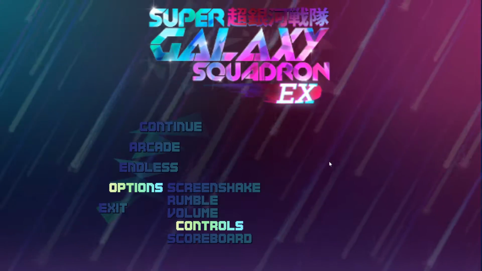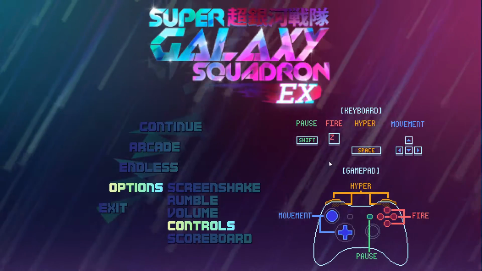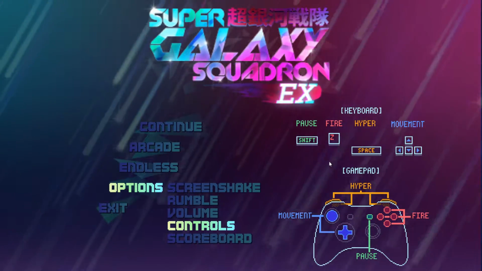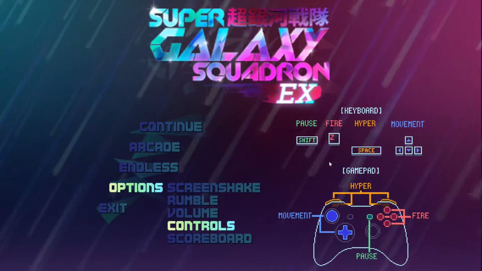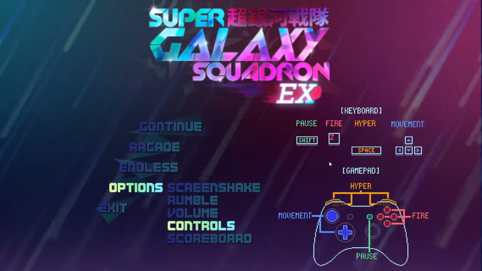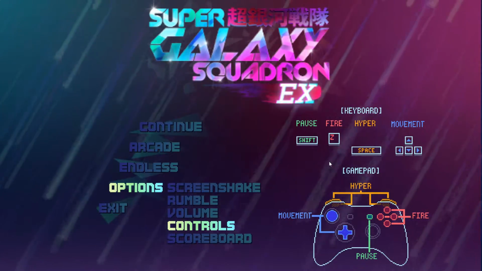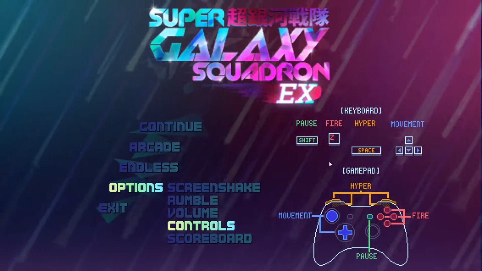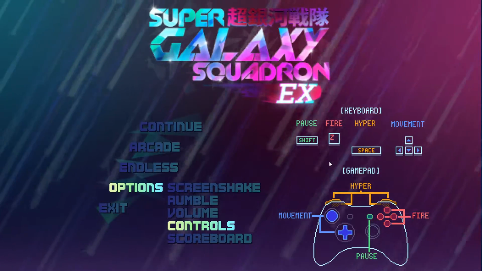And then controls. This game you can play with a keyboard or with a gamepad. With the keyboard, your shift button will pause the game, Z will fire, the space bar uses your hyper ability, and the movements are with the arrow keys. With the gamepad, the shoulder buttons will let you use the hyper. The movements are with the left joystick or the D-pad. The start button will pause the game, and your A, B, X, Y buttons are for firing.